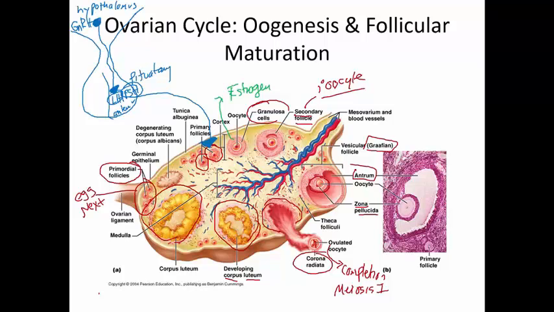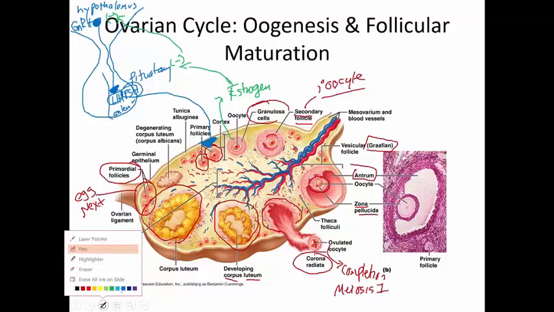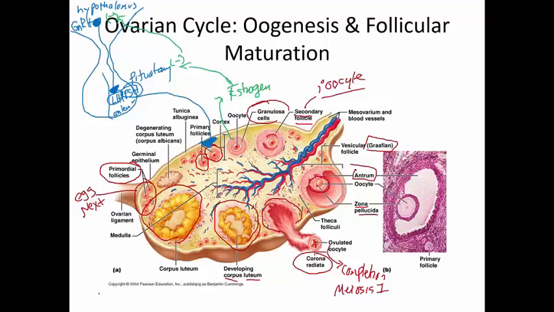But it's also going to act in the hormonal system here as a negative feedback signal during early follicular development. However, grab a different color because, let's see, we'll do purple. Whenever you get to late follicular development and you have this mature follicle, suddenly you have enough estrogen where the situation changes, and now you have positive feedback. And what that causes is a surge in FSH and LH.